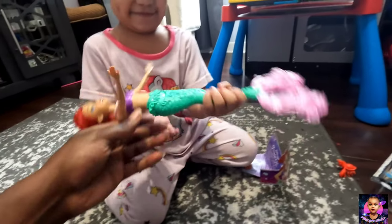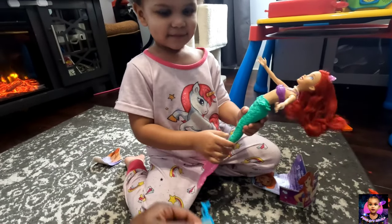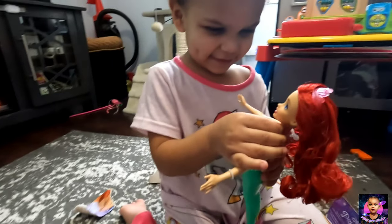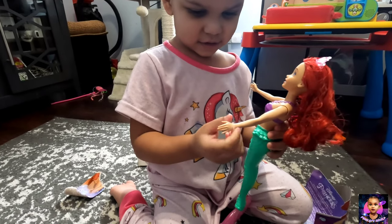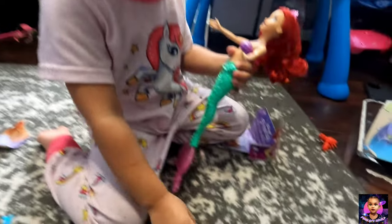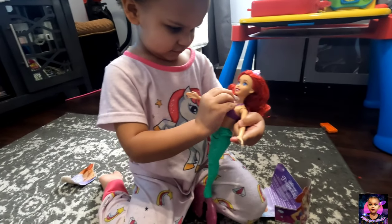There you go. She swims. And you got a mirror. A little mirror that she can put in her hand. You can hold that. Put it back in her hand. I don't know how you did it. You don't want to put it back in her hand so you can hold it? Oh, no. Got a necklace. Unless you already had that bracelet on there. Huh? That bracelet was already on there. Like this. The bracelet. Put everything back on. Okay. Oh, don't toss the bracelet. Connect.